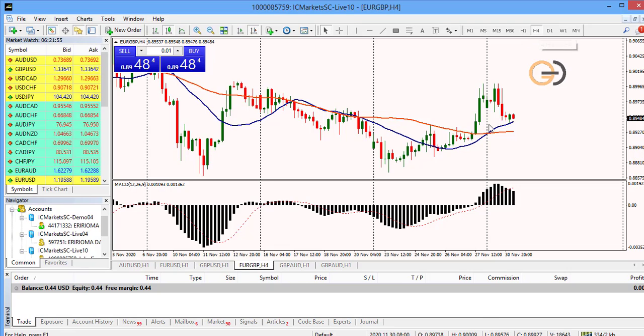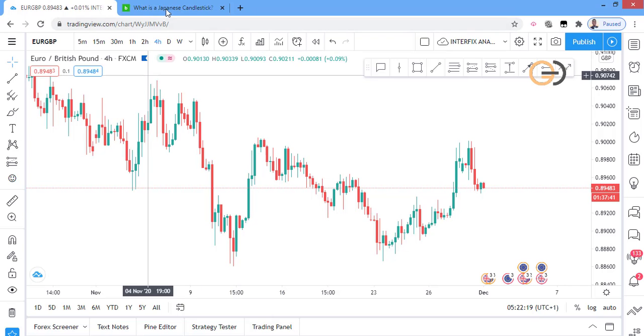Now, all of these candlesticks, like I said, on the 4 hours, each candlestick you see here represents 4 hours of price action. 4 hours of price movement is what you see here. So basically what is happening is that price has moved and created structures within the 4 hour time frame, using the candlestick patterns that I'm going to be showing you today.